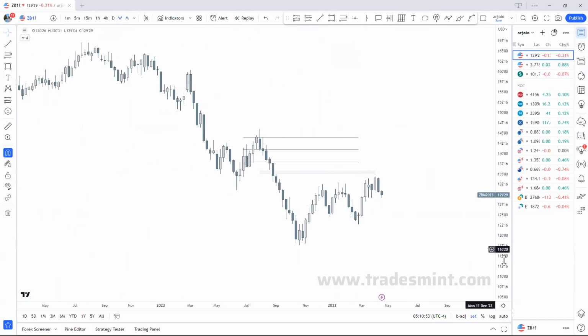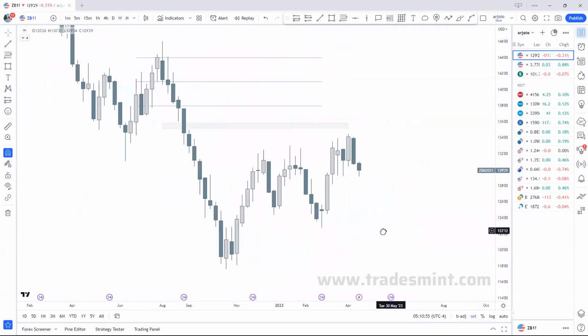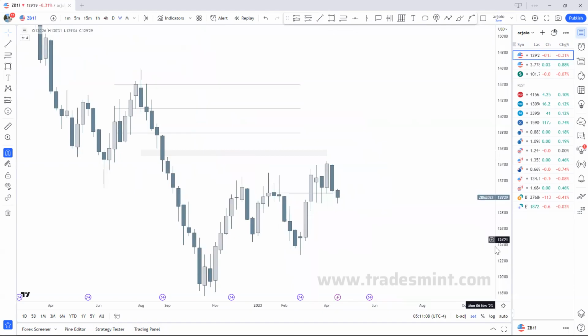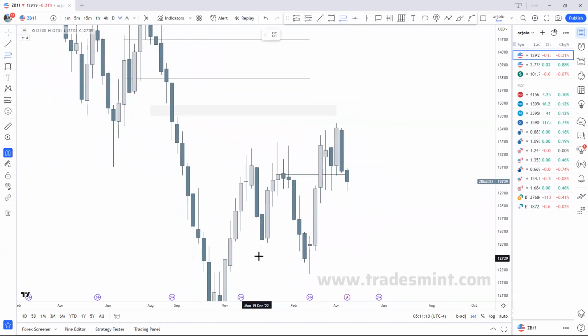So let's drop down into the weekly. All right, first thing I noticed, we are disrespecting this order block right here. This order block didn't have a fair value gap yet, so that's okay. Now, we have this breaker right here, and then we have the mean threshold of this breaker.